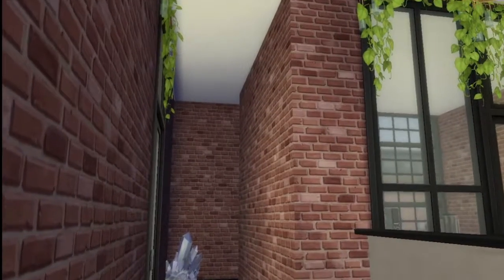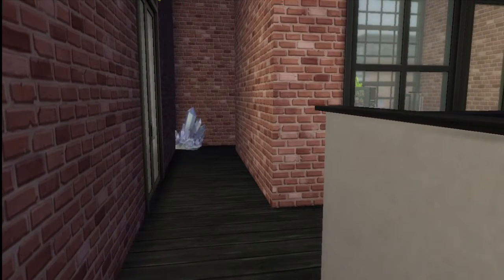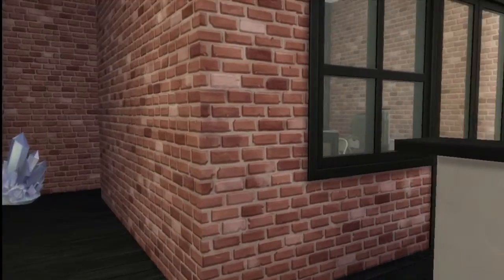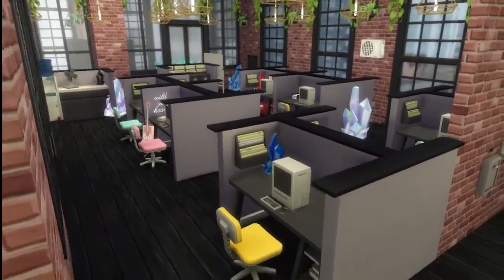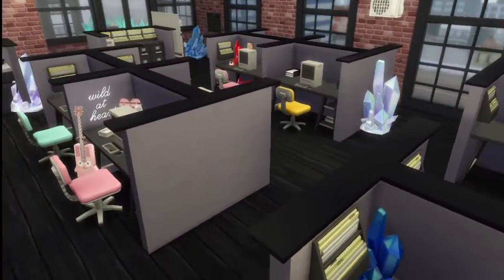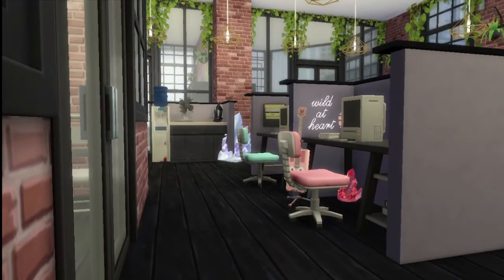But this is the bottom floor. Now, here was the rule that Rosie Q said. She said, I can be an employee, but I have one rule: crystals everywhere and vines on the walls. So that's what she did. She got vines on the door. She got to pick the little area. If you go through here, you see the little cubicle space. It's really cute. There's a lot of cubicles here, but we're going to take you to the main ones, of course. Let's go with Rosie Q first.